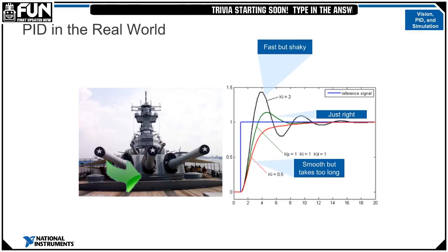If you see that red line, it's smooth, it gets there, but it takes a really long time. That means we've turned the motors to 10% and we just watch it go until it gets there. That green line in the middle is our happy place, and that's where we can get with PID control. That gives us the opportunity to overshoot a little, but compensate and bring it back to a smooth, steady arrival.